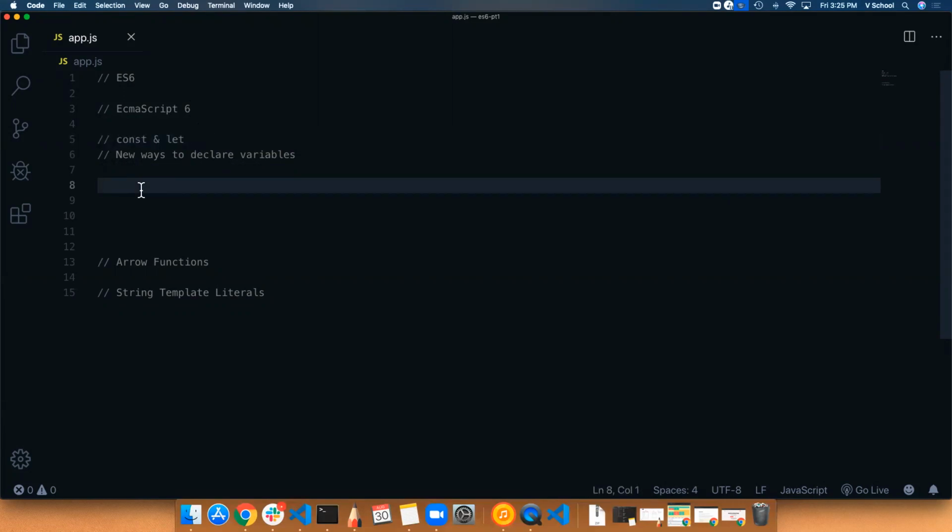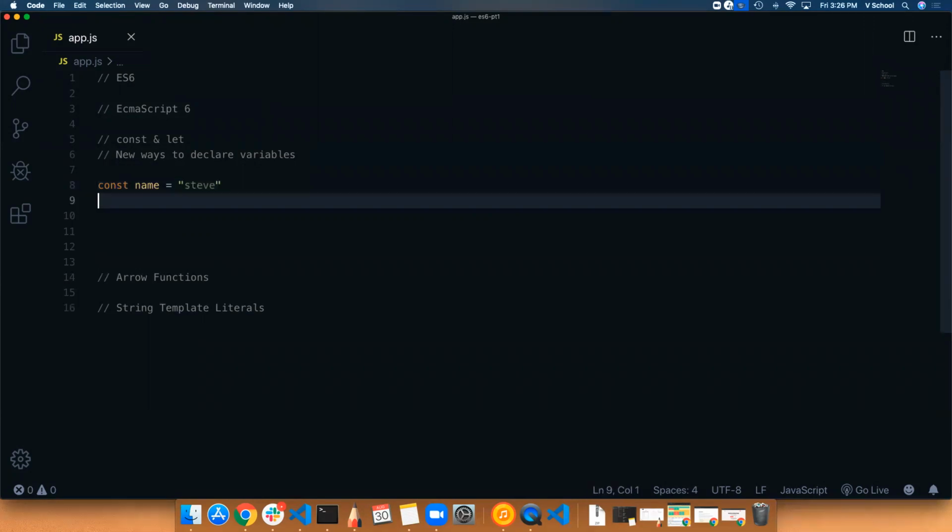So we've been using var. var is great. var has always been the way. But it didn't give us as much control as we wanted when declaring variables. So instead, we use const and let. What is const short for? Constant. So what is something that should never change? Real world, a name. Yeah, I mean, you can change a name, but maybe for the sake of our program, we can't. So this is something we don't want to be able to change, so we declare it as a constant.